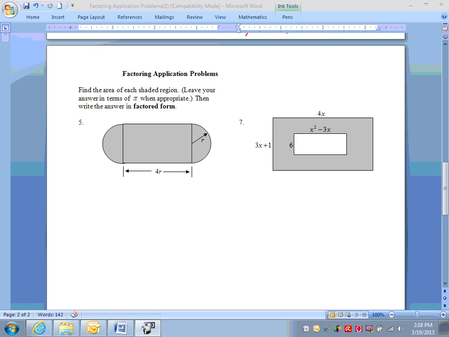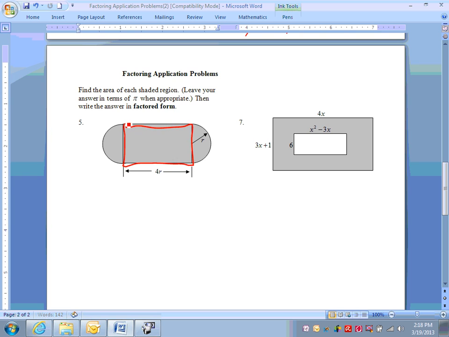So now in these next problems, what they're going to ask us to do is find the area of the shaded regions. So if you notice in this first problem, we have a rectangle, and then on the outside we have 2 half circles. And when you put those half circles together, it'll be a whole circle. So if we find the area of the rectangle, and then we find the area of that one total circle and add those together, then we'll have the area of the shaded region.